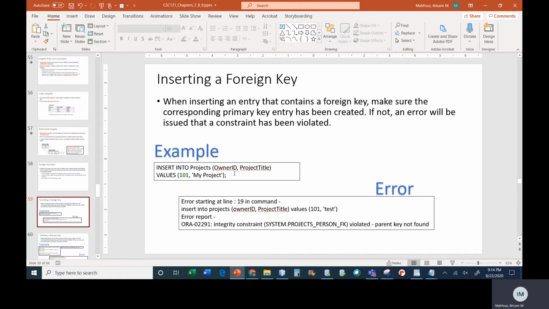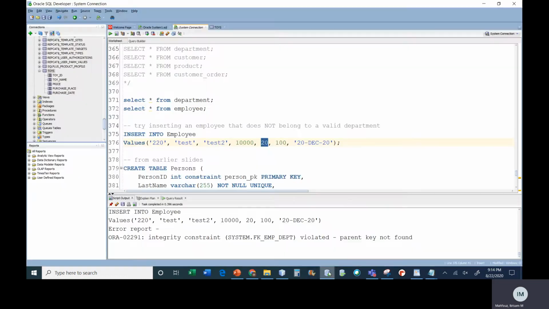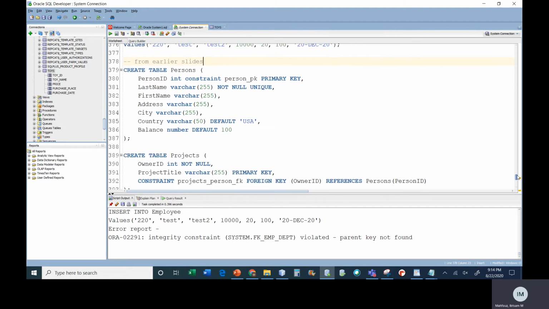Okay, so we saw an example of this. I'm going to skip that slide. Now, here we have some tables that were referenced in the slides before. So what I'm going to do is I'm just going to show you these tables. We're going to create them ourselves. So these were referenced in earlier slides.